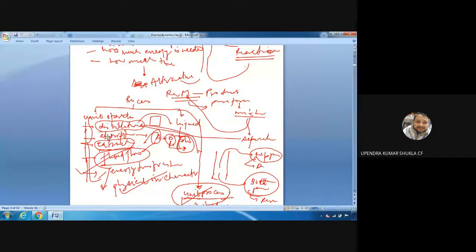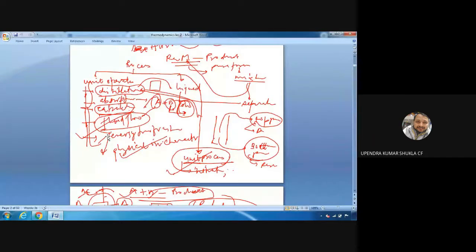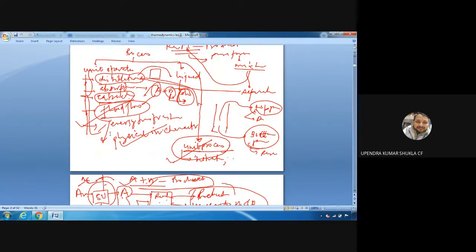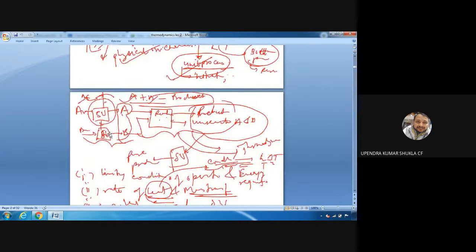Now, as far as process is concerned, first is unit operation, and then second is unit processes. So unit operation is something where you don't find any chemical reaction, like distillation. These are separation techniques basically. Distillation, absorption, extraction, and fluid flow phenomena, energy transfer, heat transfer, all those things will come into the category of unit operation, and the rest, that are related to chemical reactions, will come into the category of unit process. Chemical reactions are related to unit process.